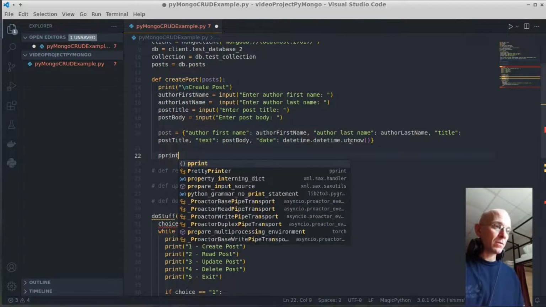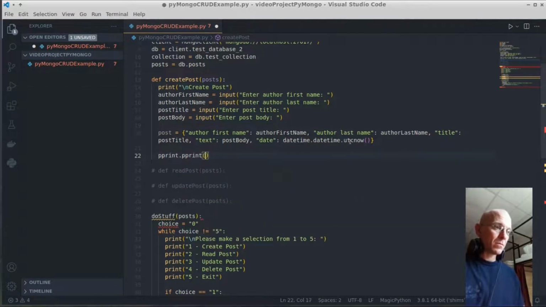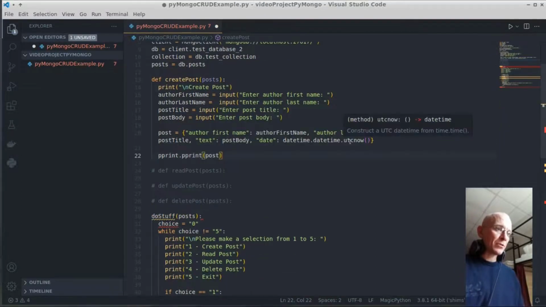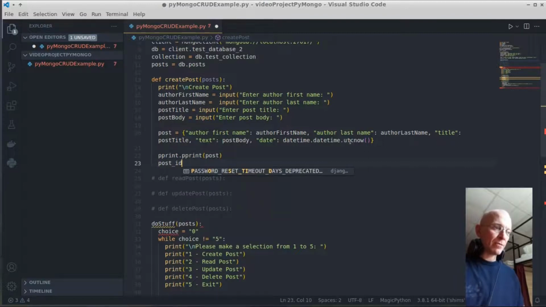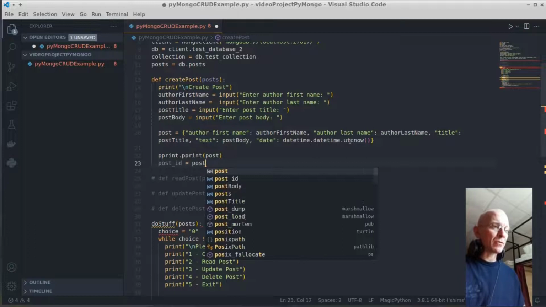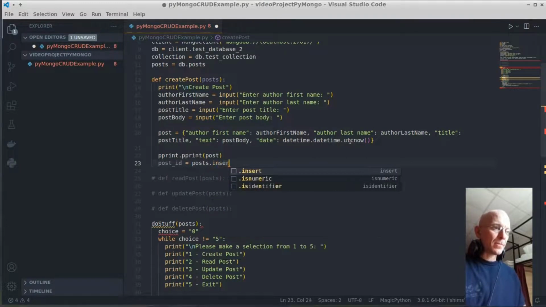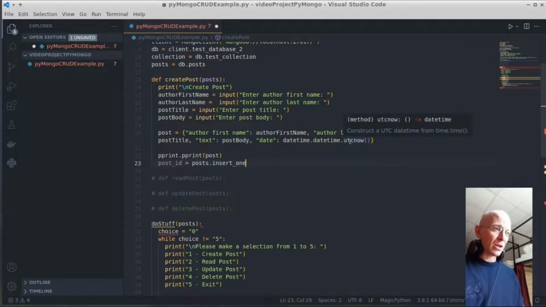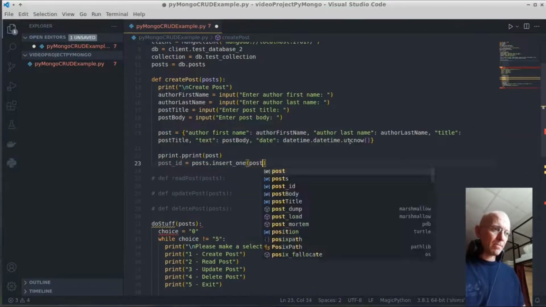And I can do my pretty print. Post. And I was using post ID for some stuff, but I phased that out. I remember doing that now, so I don't actually use that at this point. But still, I'll keep it here because that's what I did. I just kind of use what I did as a blueprint, as a guide.